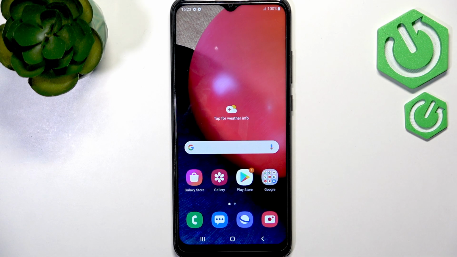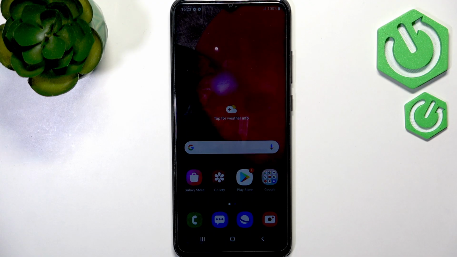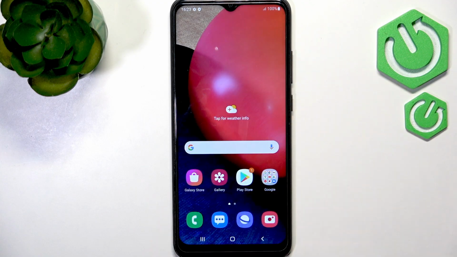get ready for it. Back up your data if you have anything important on your phone. Also make sure that you do everything as I'm doing it, because if you do something differently, then you may have some problems with the phone, have some problems with going back to the original system.